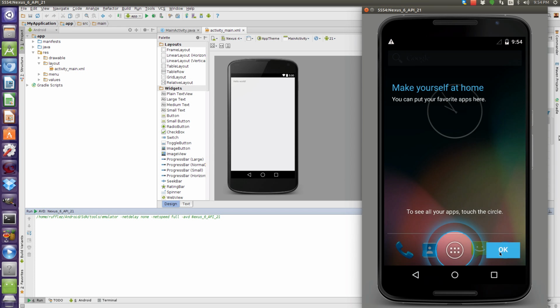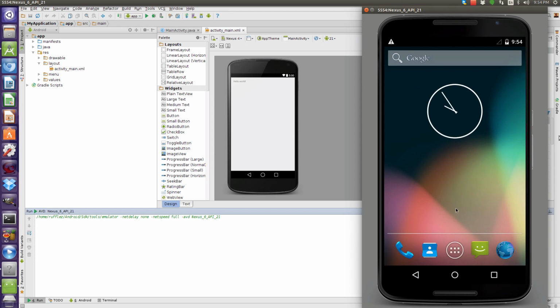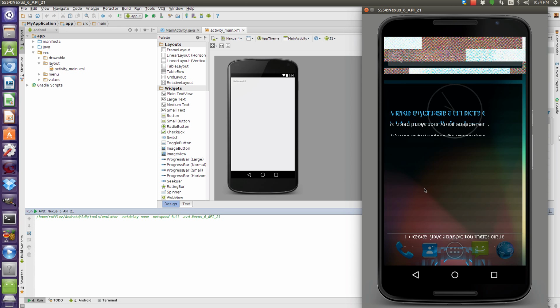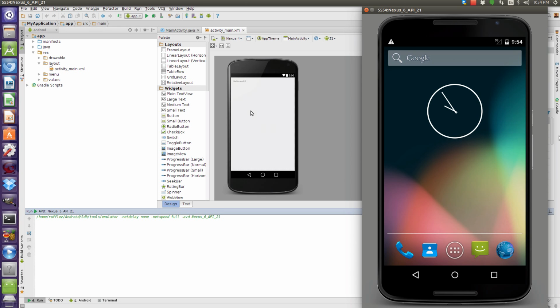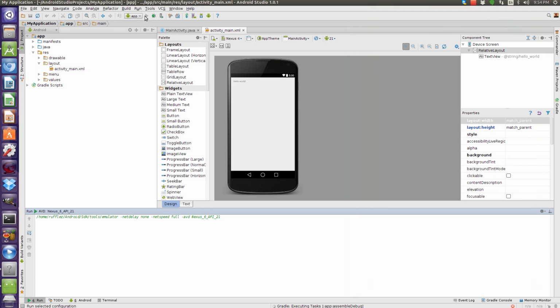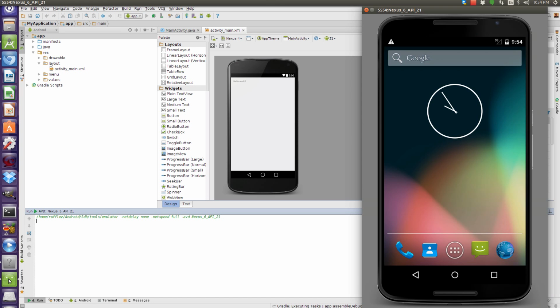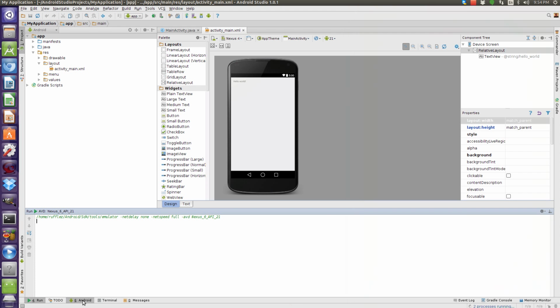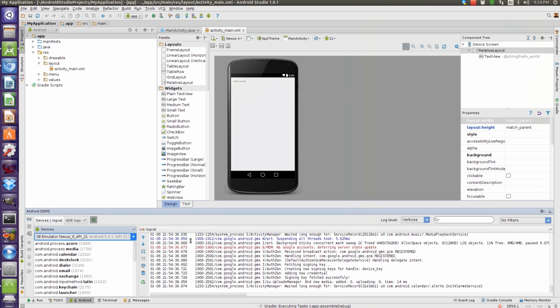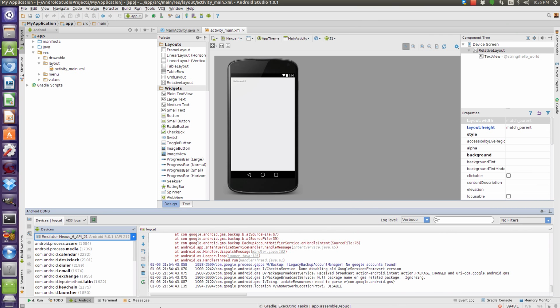Now, I apologize for all the jitteriness. My video card is now ancient, so you'll see crazy stuff like that. But let's try running this application that literally does nothing. And if we open up the Android tab, we can actually see the emulator doing everything that it's doing.